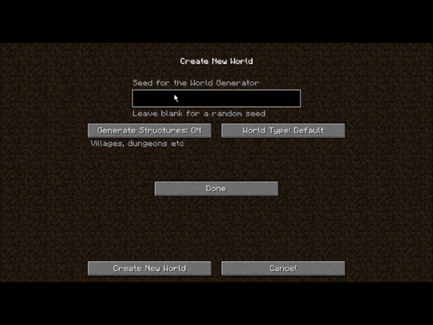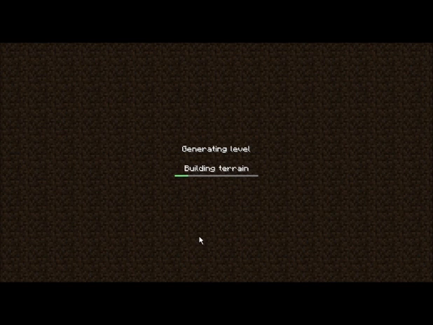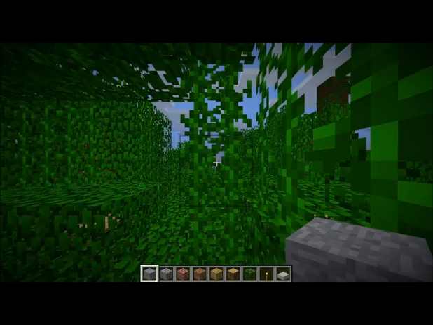And now, a good seed that will help me display what I am to show you. Jungle hunt. Oh yeah. Done and create. Watch this, everybody. Saving chunks. No, okay, come on. There we go.